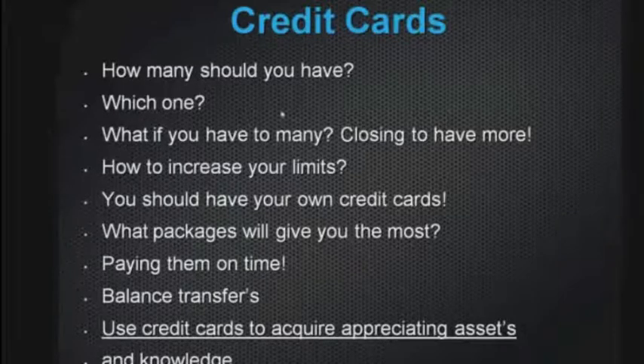How to increase your limit — very simple. Spend on it and pay it at the end of the month. Every six months you're entitled to call your credit card company and ask for an increase. Most of the time they'll ask you a few questions — why do you need an increase? Never tell them you're buying a vacation. Say: I'm in real estate, I need to buy some appliances for my buildings, I've got some repairs to do, I need a few thousand dollars as a down payment. And by the way, do you have any of those low-interest-rate checks? Could you please send me those?